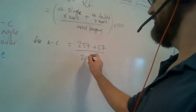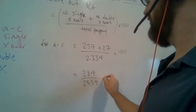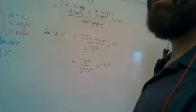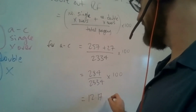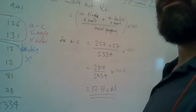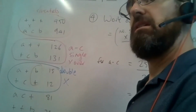So back to this. Which is at 64, 84. I don't know what that is. Probably something around 13%, maybe, as a guess. I'll let someone else work it out. What's the answer to this? Oh, that wasn't a bad guess, was it? So that's 12.17%. And percent is the same as distance in centimorgans. Cool, thank you too, Daniel. So that's how you work out recombination frequency. Now we're going to have to do the same for C to B. So let me take a picture, rub that off, and we'll do the same for the other one.